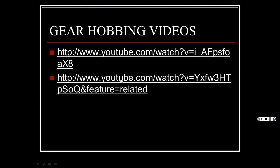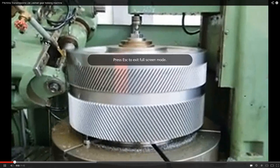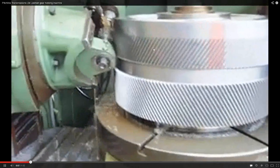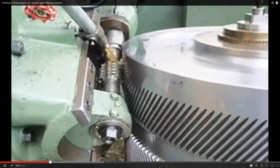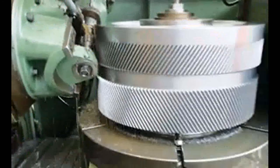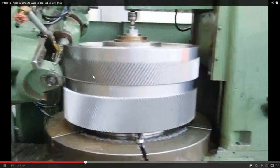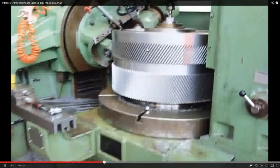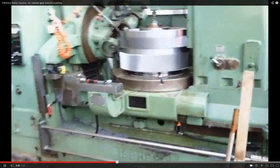Let's see what this one is. Oh, yeah, here's one for a big blank. See how it's working at it? It'll get deeper and deeper, and then it'll go cut it all the way up to the end. I believe it'll cut it to the end. It cut this one, and now it's cutting this part. It just takes a while because this is a big piece, and it has to control how fast it rotates the actual part and the gear hob. And it's flushing out all that stuff.